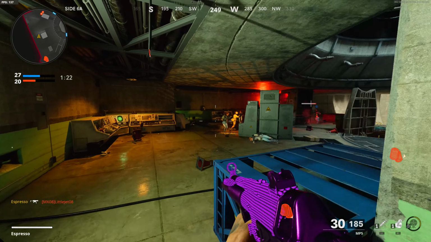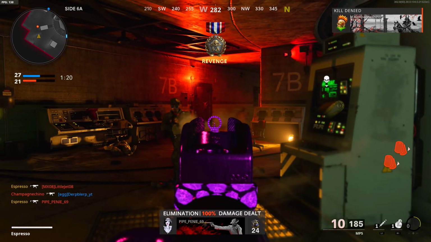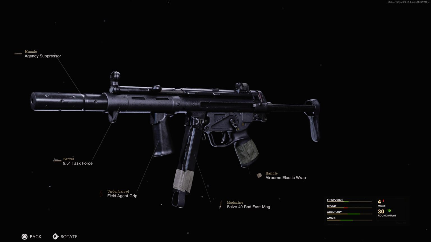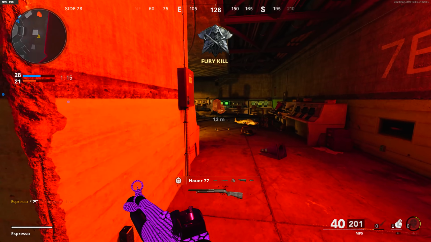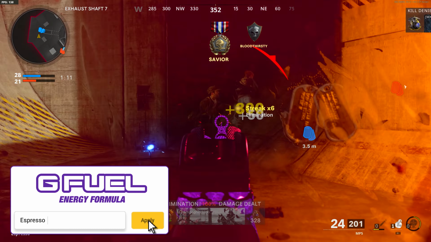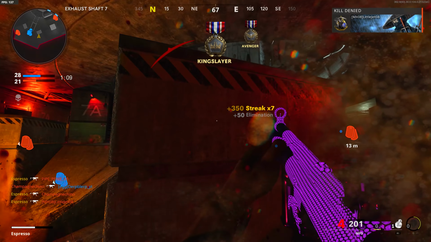The final regular class setup, if you want to call it that, is the MP5. We'll talk about the Pelington for snipers in just a second because I've been playing around with snipers a little bit as of recently. But on the MP5 I run the Agency Suppressor, Task Force Barrel, 40 round Fast Mag, Airborne Elastic Wrap, and the Raider Stock with a secondary of my choice, and then of course Stim Shot, Semtex, the Field Mic, Flak Jacket, Tac Mask, Assassin, Scavenger, Ghost, and Ninja, running that perk greed once again.